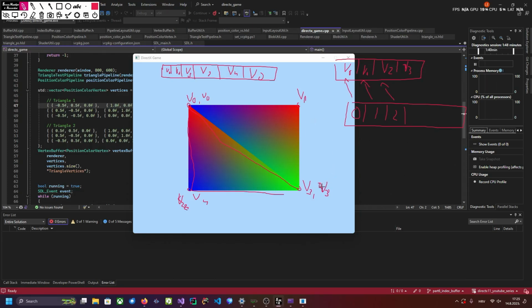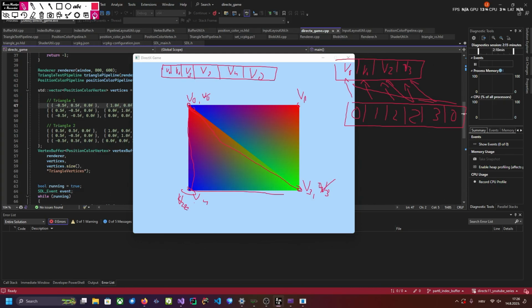And then maybe you're going to have 2 again, in this case 3, and then 0 again, because we were referencing this one here and the first one in order to create this second triangle, right? So instead of having this, we're going to use indices. Anyway, you're going to get it once we do it.